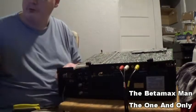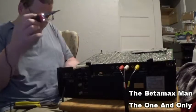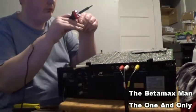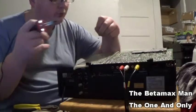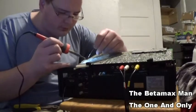Like I said, I like to bend the leads. Stay into place. Looks like I'm gonna need to get some more solder too.